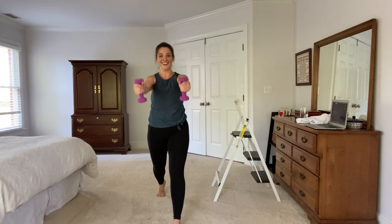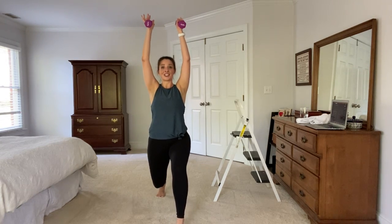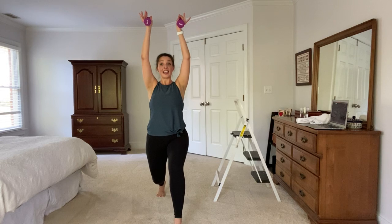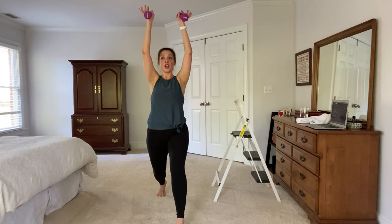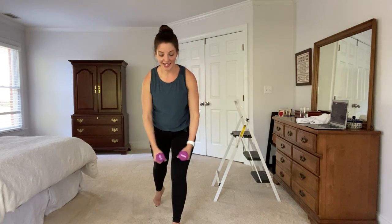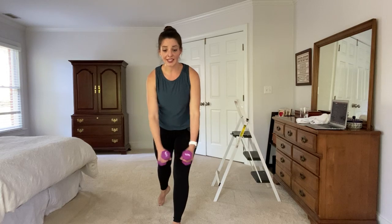Four, three, two. See if you can hold that heel up and pulse down. Relax your shoulders. Eight, seven, six, five, four, three, two. Lower with control. Fly down. Fly and down. Squeeze the shoulder blades.